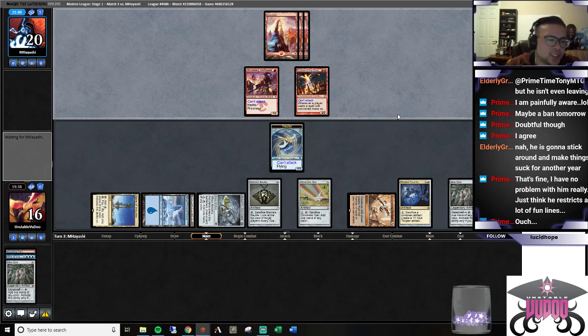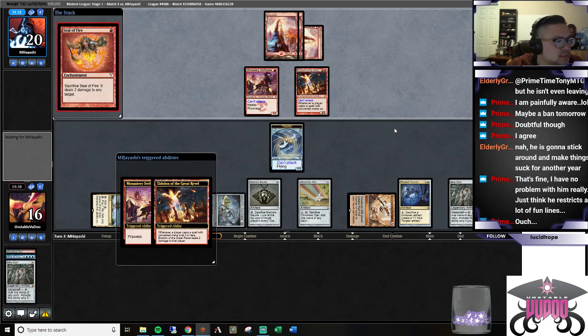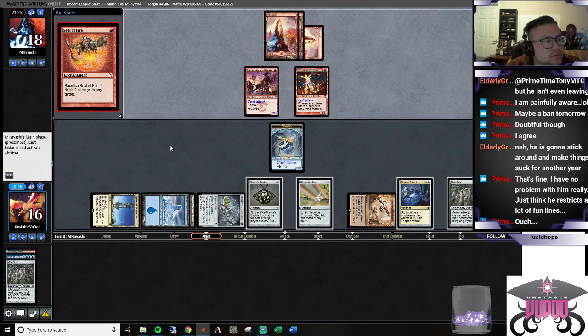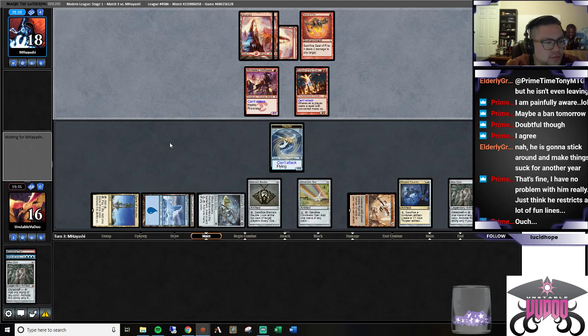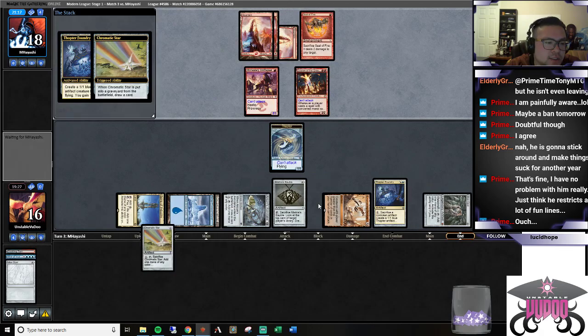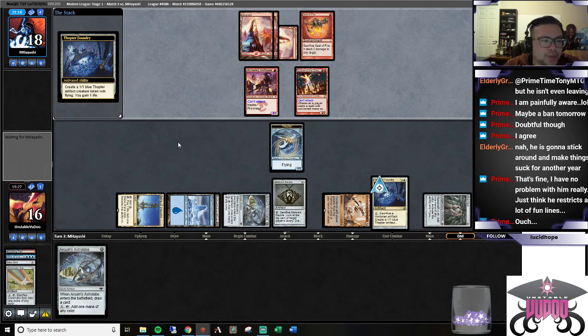We get a sword, an engineer, another Wurr, or an Urza. We're gonna be all very happy with any of those draws. Seal of Fire. Sure. Generate a mana, sacrifice our star, draw a card, and make a dude.